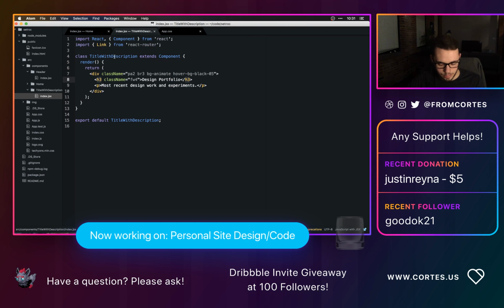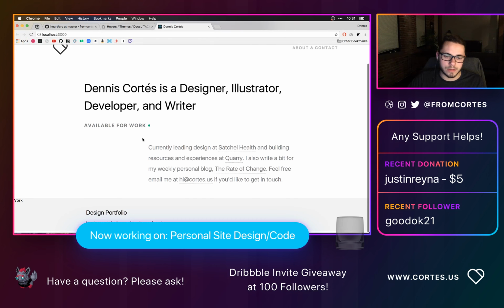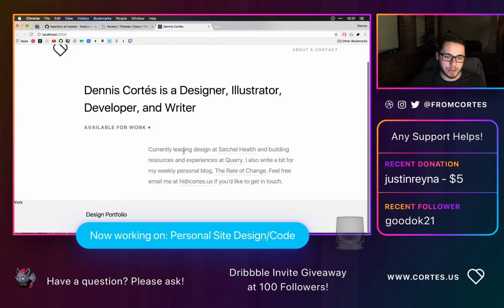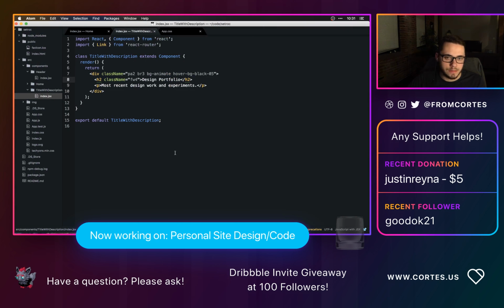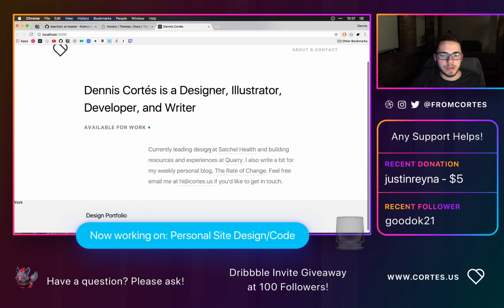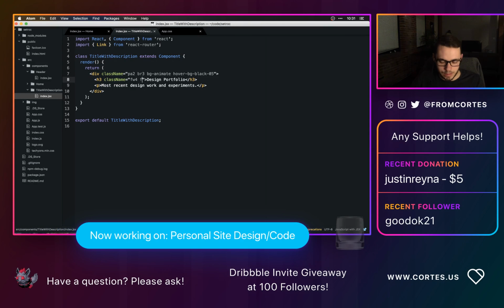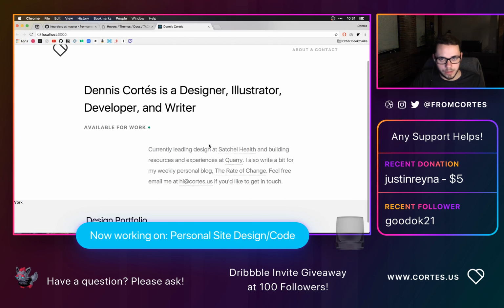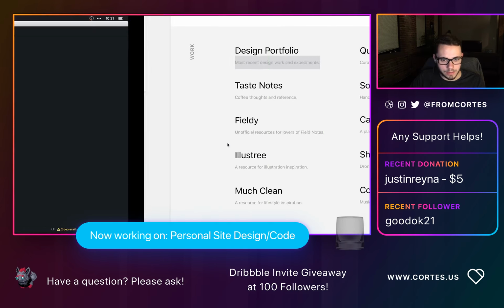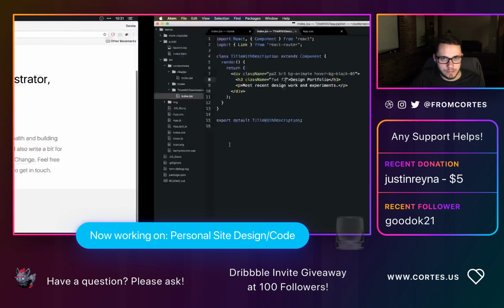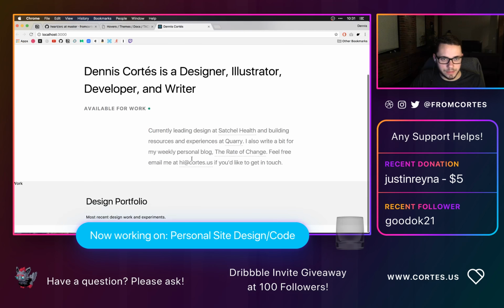Could maybe even do an H2, although I'm not sure that's exactly what I want for SEO reasons. So let's just stick with H3 for SEO reasons, and we can change the size of the font with Tachyons. So yeah, that looks pretty close to what we were doing.